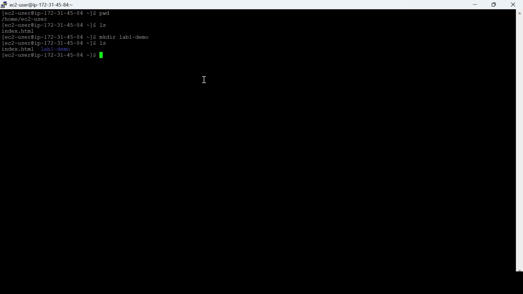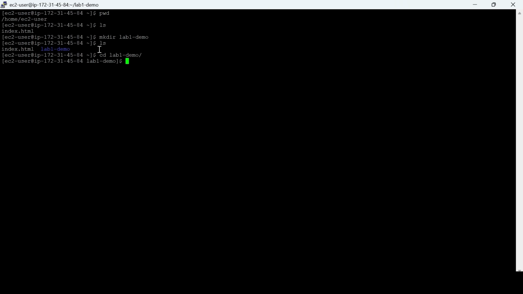Now if I do ls, there is a file and there is a folder. If I go into this folder, we'll say cd lab one. cd is change directory. So we are now in this directory, and we can perform as many things as we like, create a new file, modify the file in here, and so on.